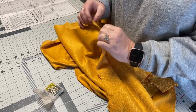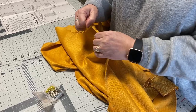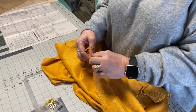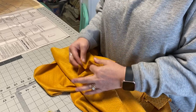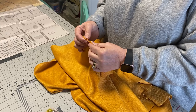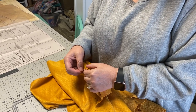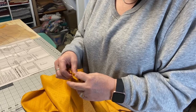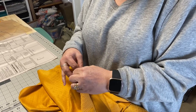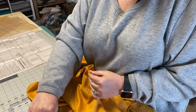I needed some black acrylic paint for a junk journal project. I don't know if I have some packed or if I took all my paint to school for my students. I did find three things of paint — navy, white, and turquoise — and none of the colors I need. Troy had to go to the store today to buy something for the stove. Just the plug — you wouldn't put it in now because the counter has to go in first. He bought me some paint at the hardware store — it's soap and water cleanup, more heavy duty than needed for crafting, but I didn't have to order on Amazon.